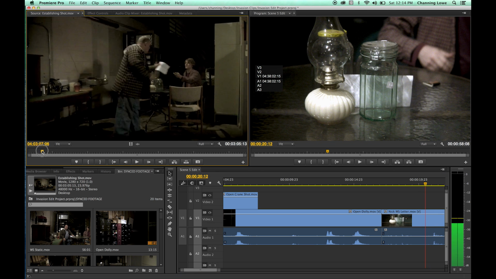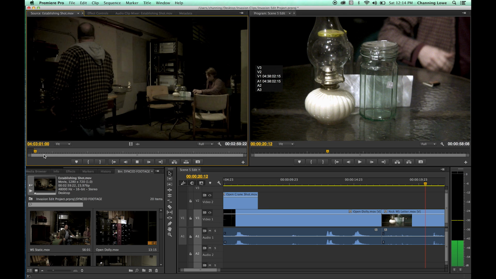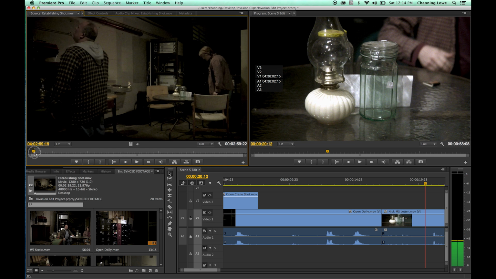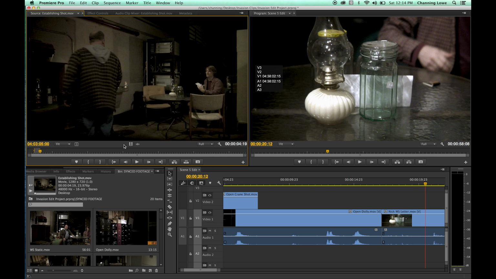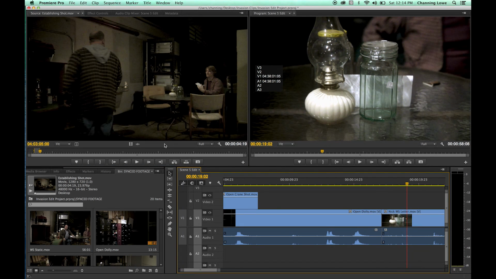And there are some continuity issues with this. He reaches out with his left hand here, his right hand here. So I'm going to just get him where he sits down here, where he's just starting to sit down. His hand starts to reach out. In point, and kind of put an arbitrary out point there. And I'm going to get this on the same area right here where he just barely sits down right there. And let's see how this looks.